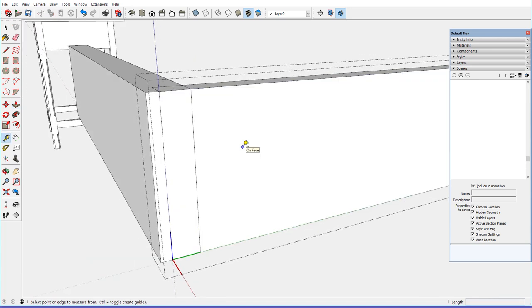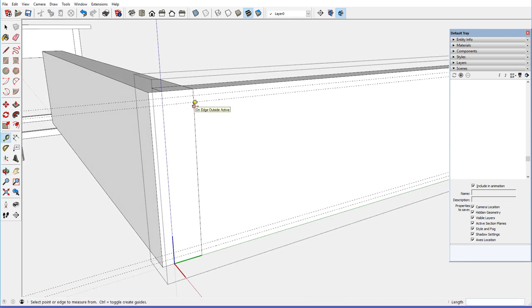The first guideline is to come up 1/4 inch from the bottom, 1/4 inch from the top, and 1/8 of an inch and 1/8 of an inch.